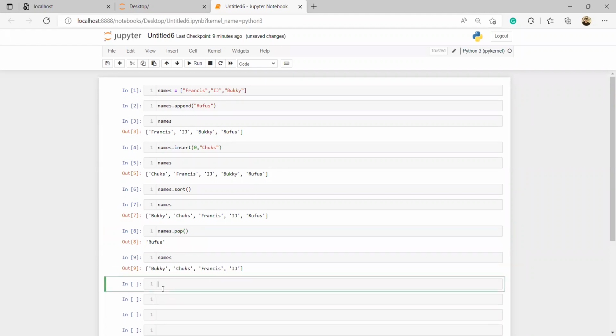But if you want to remove a particular one, what do you use? Delete?